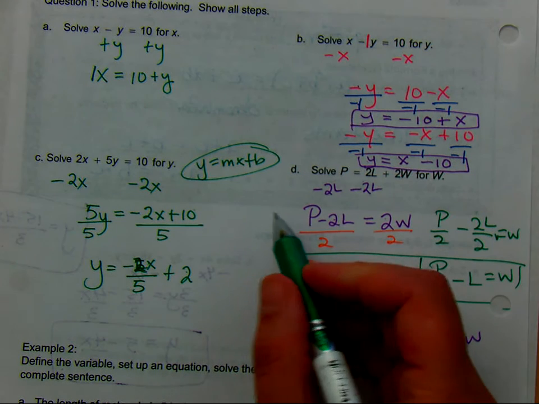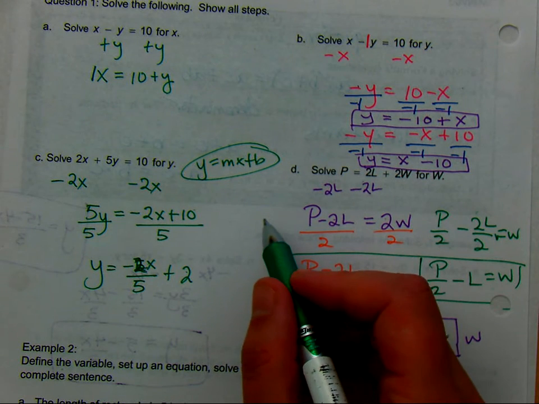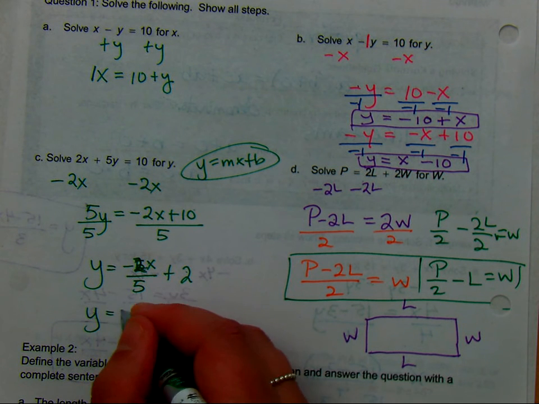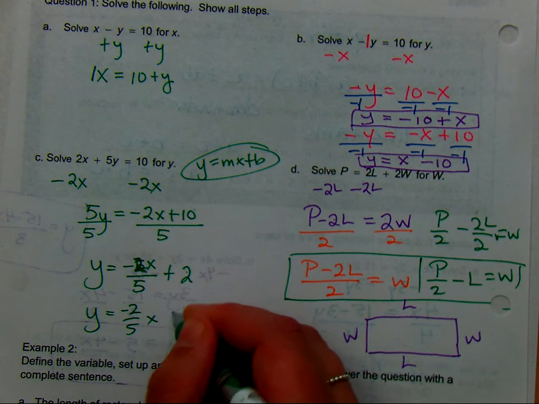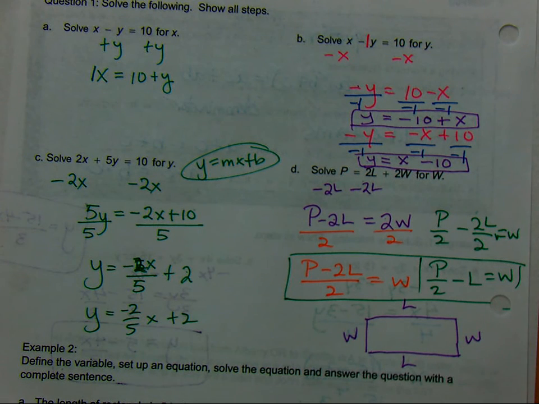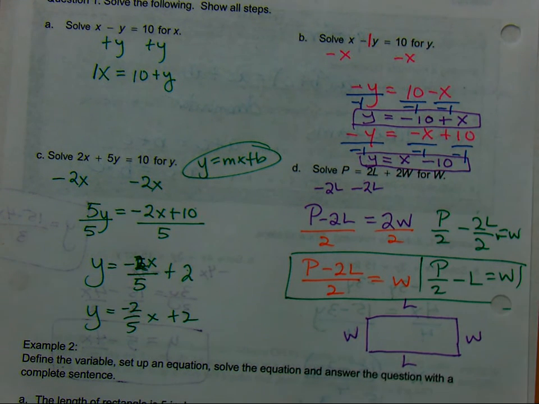You don't have to know that just yet, okay, but some of you are familiar with it. So it might be more convenient to write it like Y equals negative 2 fifths X plus 2 because then you could identify the slope and the Y-intercept if you were going to graph it. Any questions on that?